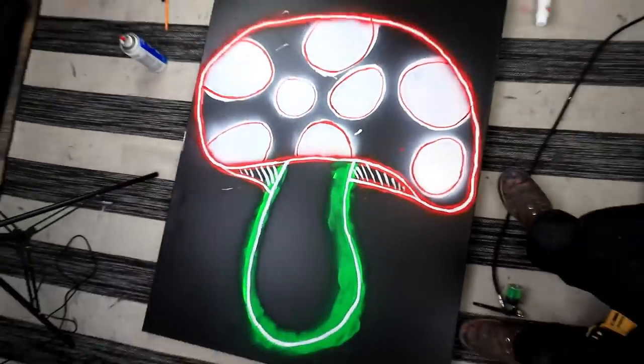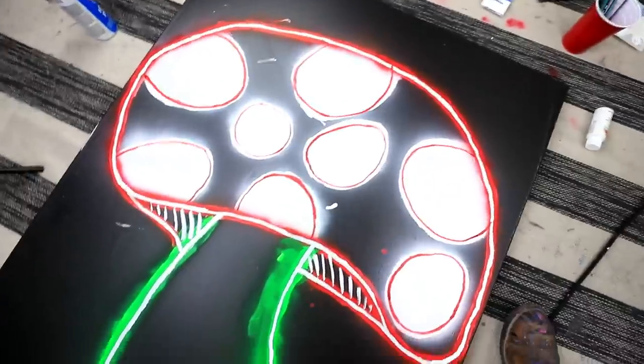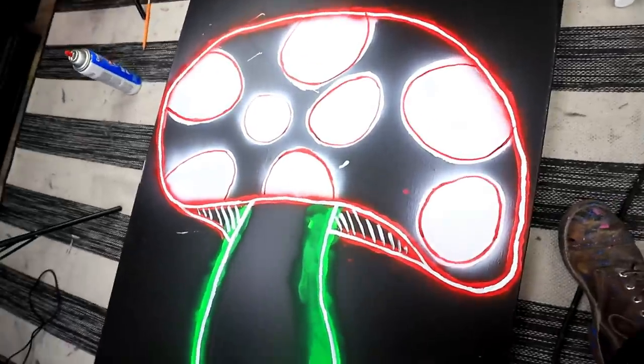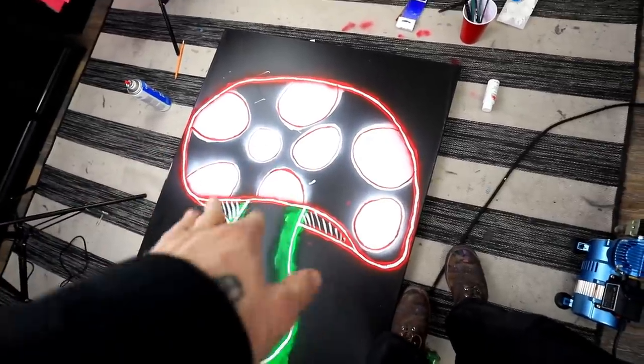Okay guys, and it's finished. What do you guys think? Is this a work of art? I feel like I could have probably done better. I mean, it looks kind of cool, I guess. I kind of want to add a little bit more color. Maybe some purple. I feel like purple would look really cool.